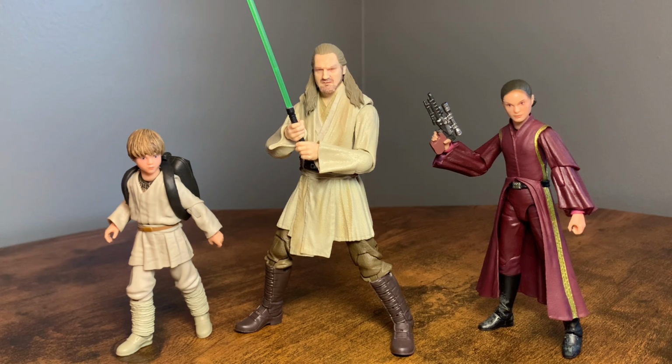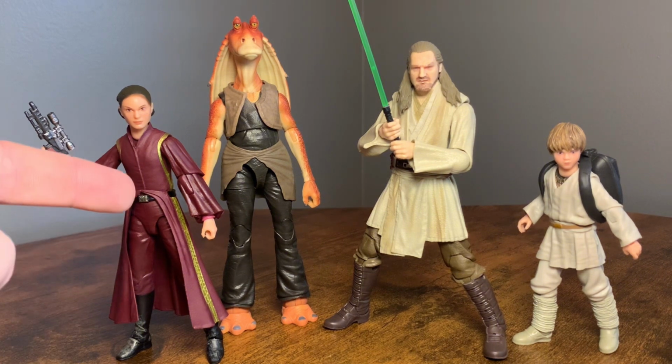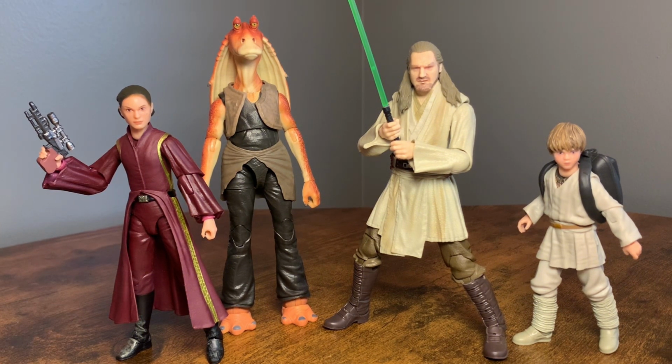And last but damn sure not least, my favorite Jedi of all time in all of Star Wars, Qui-Gon Jinn. And this looks so badass, dude. Absolutely love the way this looks. Terrific, dude. The only thing I'm missing is Padawan Obi-Wan Kenobi. That would make this so freaking perfect, man. But honestly, now that we have her, I would really like to see Captain Panaka in the Black Series, or even some Naboo guards like TVC has. That would be such a freaking dope way to flesh out even more representation for Episode 1.